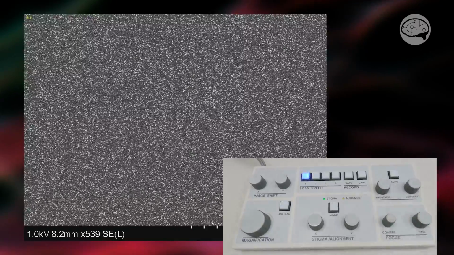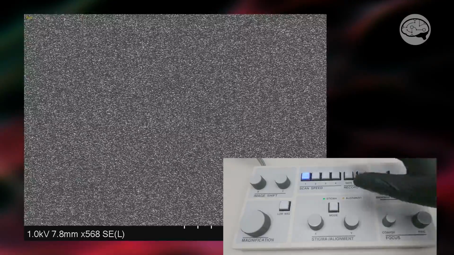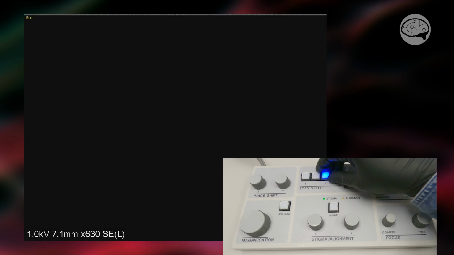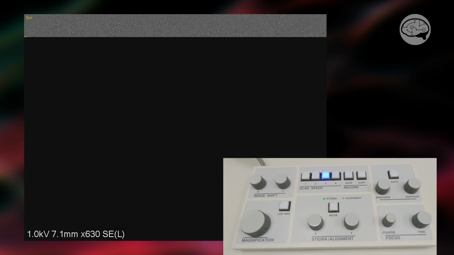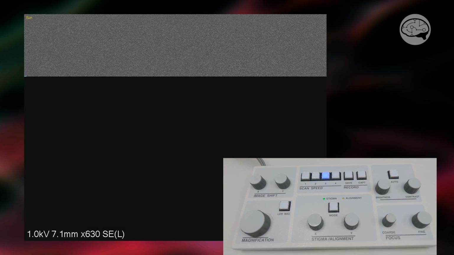You start off with a slow scan. Now, how slow the scan needs to be is up to you. I would say roughly this slow is probably adequate for what we're doing right now. It could be slower for you, and it might even be a little faster for you. It depends. But I'm going to start the focus well above where I know the sample is, or I'll start it well below where I think the sample is.